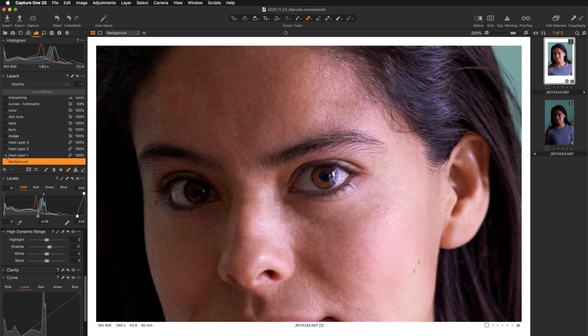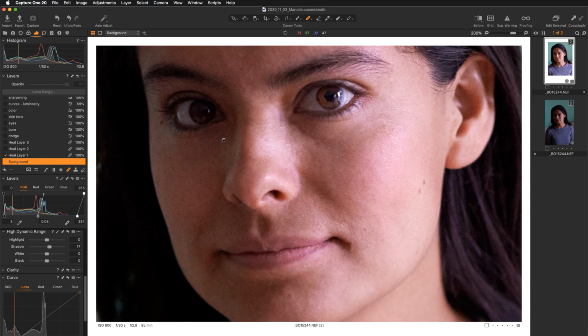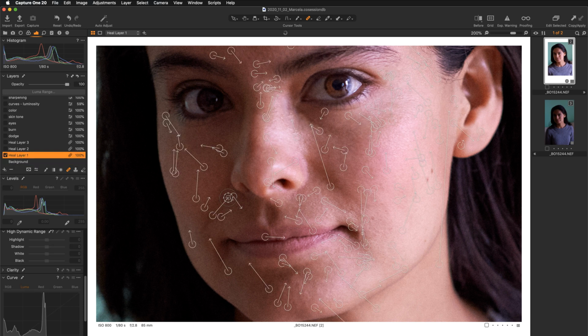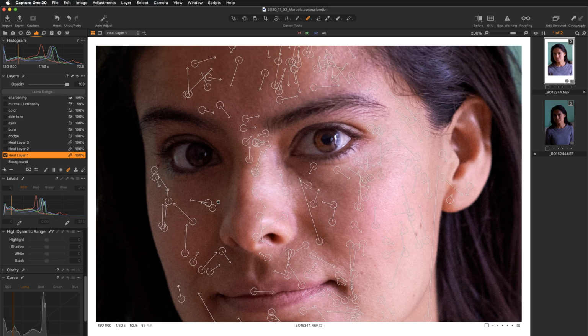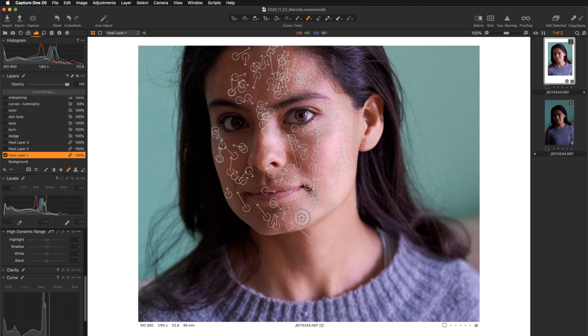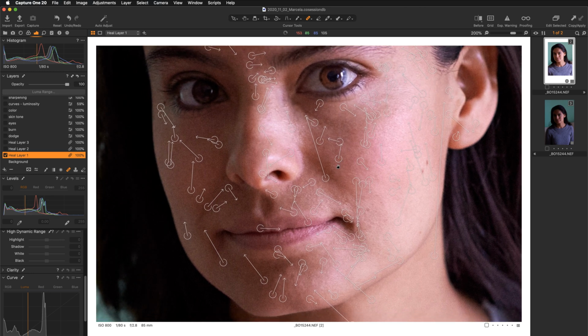If I go on my heal layer number 1, you can see the results that I have achieved here. This is before, this is the after. Here I've been working with my brush set to the flow at 100. If I'm on this layer and hover over the image, you can see all those points where I have retouched the image, and the arrows are showing the points from which Capture One was taking the data to fix those points that I have selected. So this is my first layer, and let's just zoom in so we'll see those points. Here I had the flow set to 100.